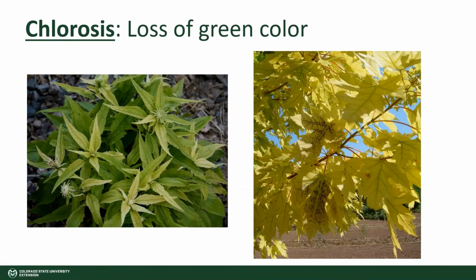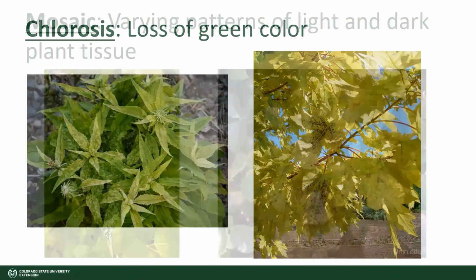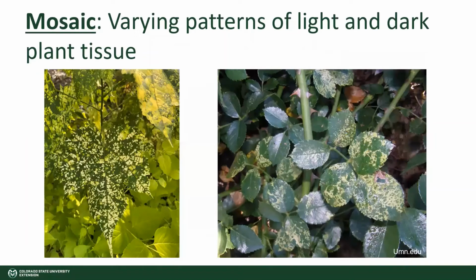So why are you losing the green color? We don't know, but that's what the plant is telling you: something is wrong and I'm losing my green color. That's not normal. The second concept we have is the mosaic, and these are variable patterns of light and dark plant tissue. You can see here in this picture, you have light green, dark green, same as on these leaves as well. Usually mosaic patterns are related to viruses and they are systemic, so it will be in the entire plant. That's why you will start to see it in all the leaves in that case.